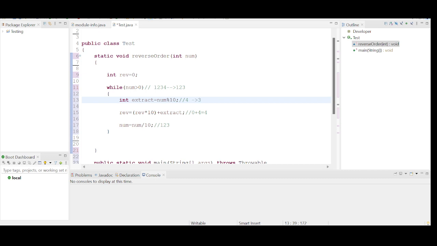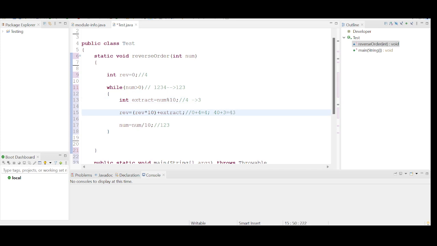Again here, the value of reverse is 4. In the second iteration, the latest value of the reverse variable is 4. 4 into 10 is equal to 40. 40 plus the extracted number 3 equal to 43.